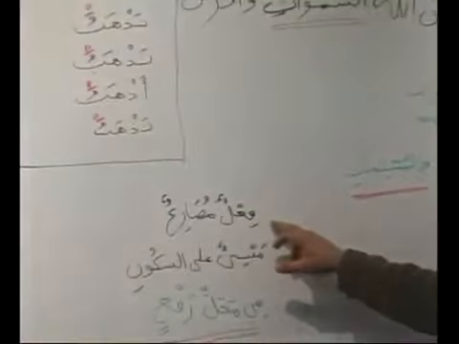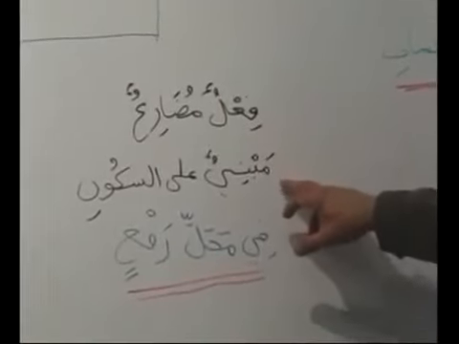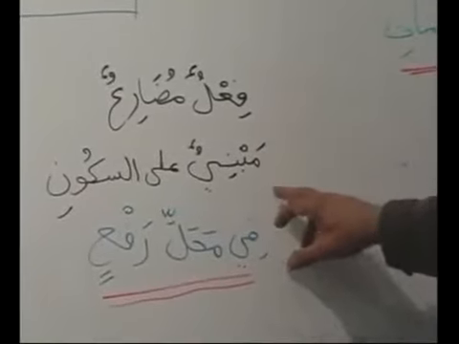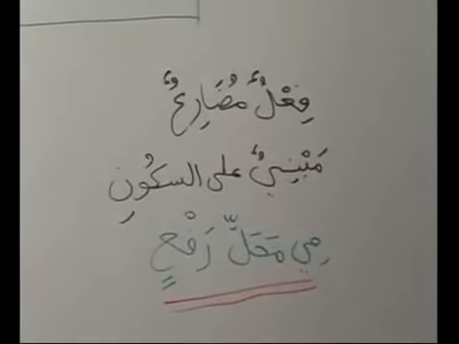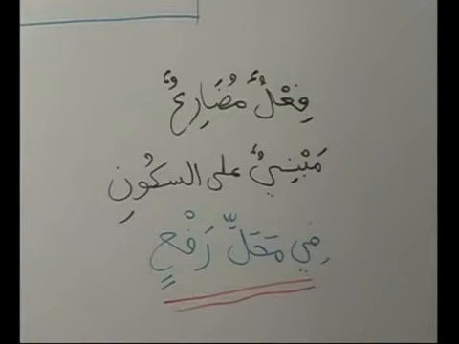Now we come to the third group, brothers and sisters. And the third group is hunna and antunna. Hunna and antunna, they are mabni. We will always describe it like this: fi'lun mudari'un mabniyun ala sukun. And then we will add fi mahalli raf'in. Inshallah, you'll get used to this. It's very easy. In place of, it's being marfu. Okay? Or fi mahalli nasbin, or fi mahalli jazmin, depending on what is happening in the sentence. Inshallah, I will explain in detail.